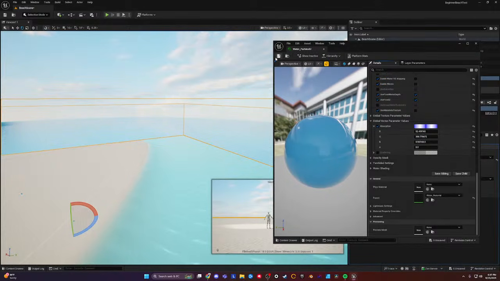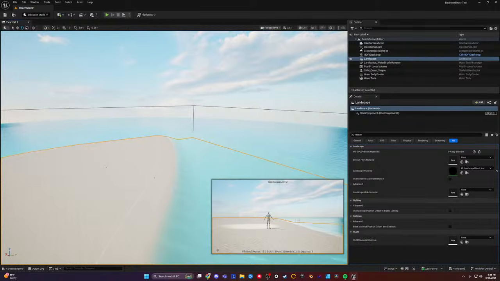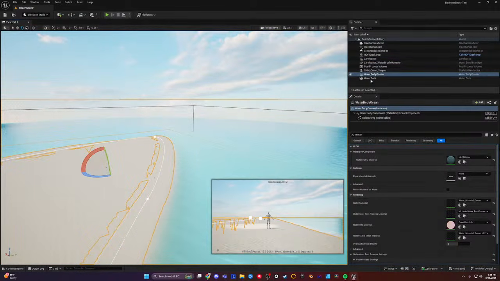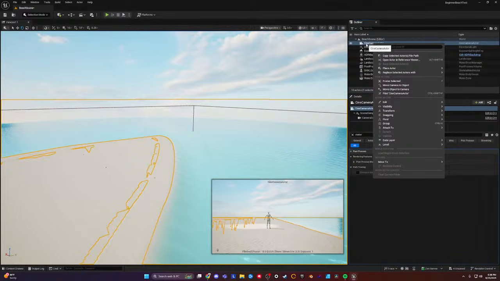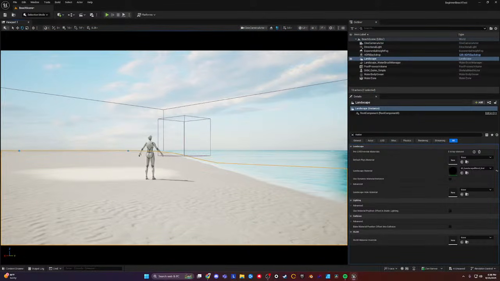There we go. I think that works. And then I can always adjust this later if I want. I want it to be close, but I do want it to be darker so it's not all the same color. There we go. And then if you ever want to double check, you can always just click on your camera, pilot, and then you can see the distance where it's just a little darker, which is what I'm hoping for.